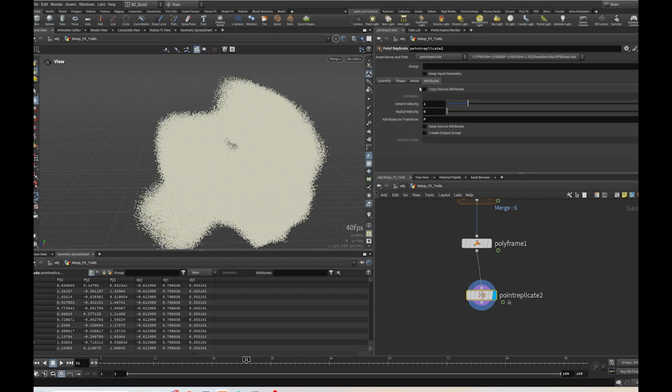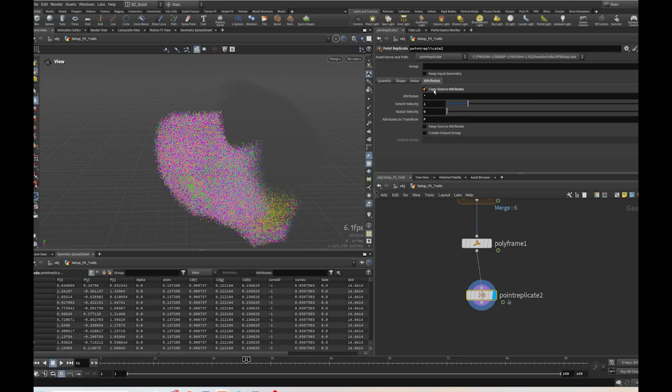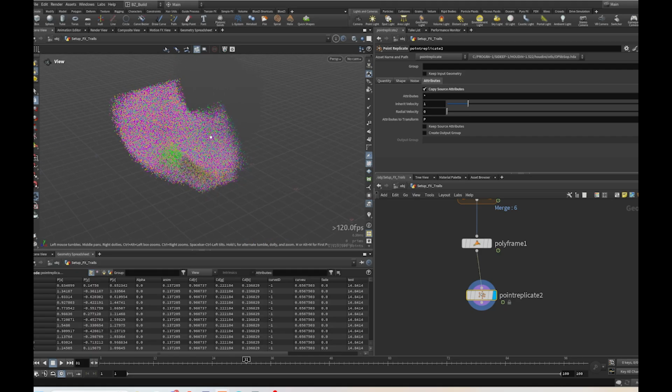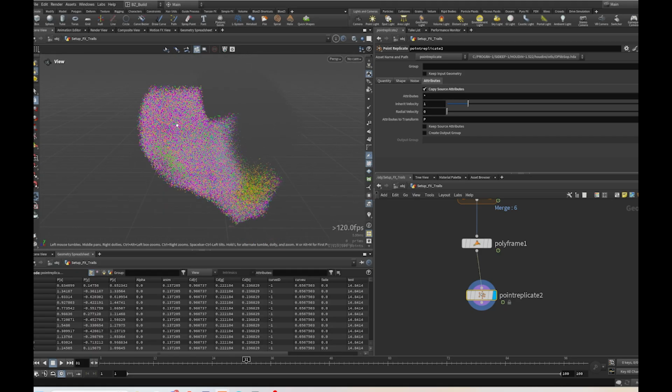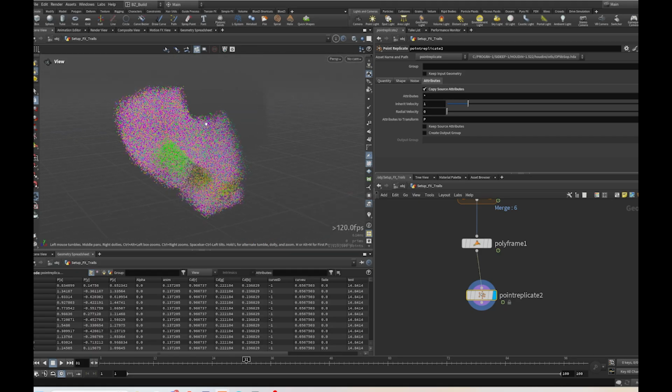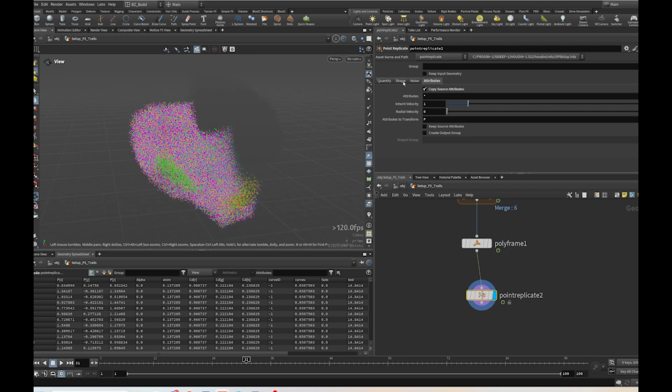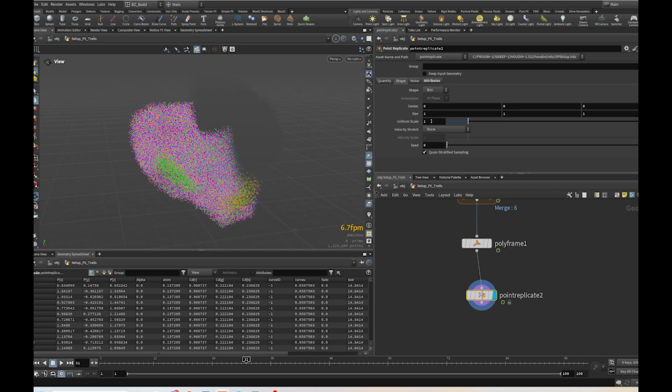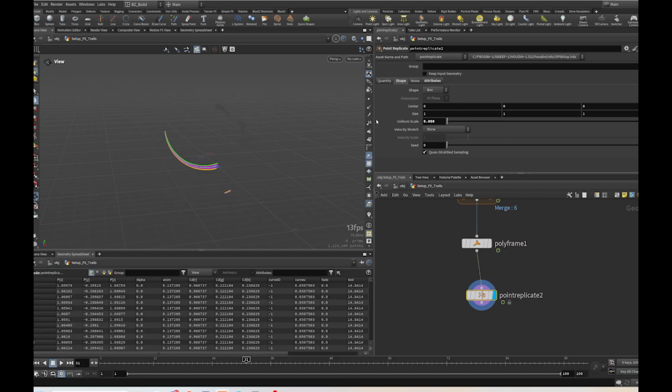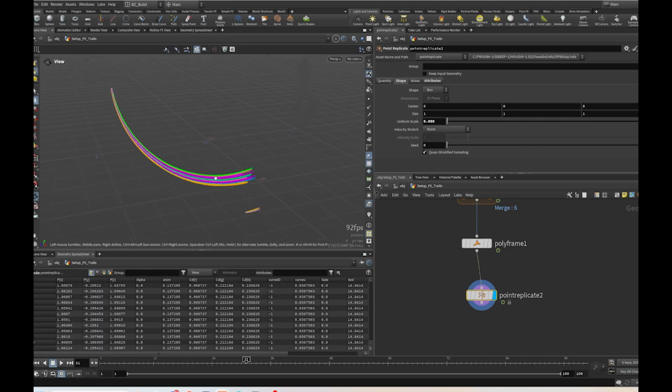First of all, we can copy the source attribute, so all of the newly created points will inherit all of the attributes like Cd or alpha. And then for the shape, we can decrease this uniform scale to like 0.006, so it will be much smaller.